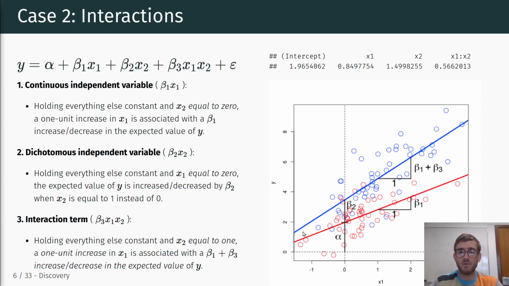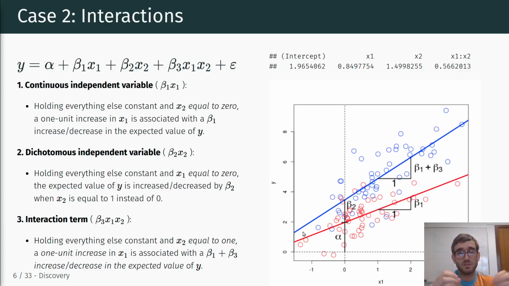So for example, if you have an experiment with a treatment indicator that is 0 or 1, and your continuous variable is something like education that is a moderator, you might be interested in how the treatment effect changes for different values of education. And then you would think about this interaction term in terms of this second interpretation. In other cases, for example, when the dichotomous indicator is the moderator, so suppose it would be gender, and you're interested in whether the effect of, I don't know, education on turnout differs by gender, then it would be this first interpretation that I talked about, where we talk about how the slope changes between those two groups.